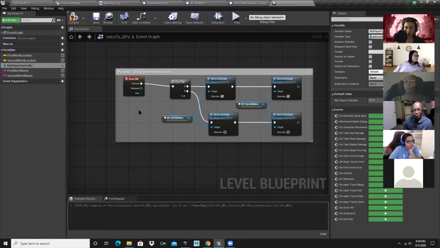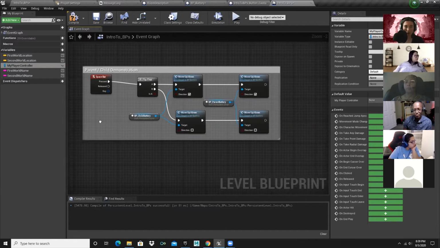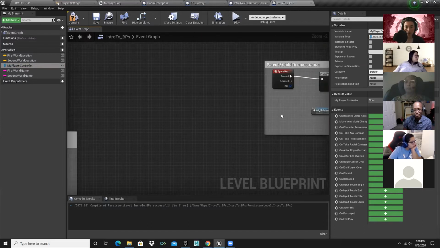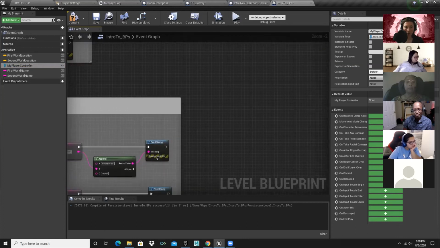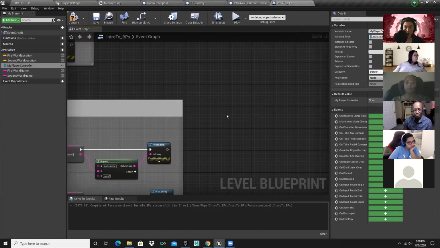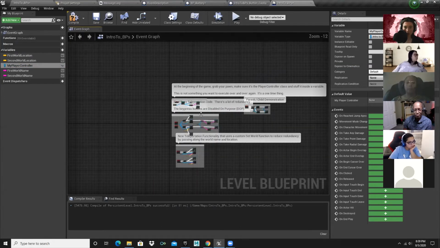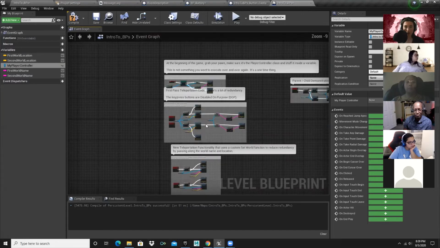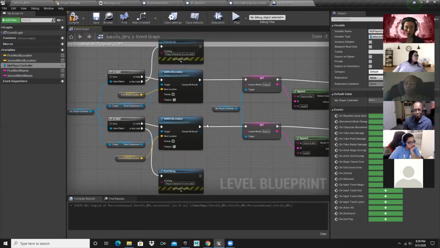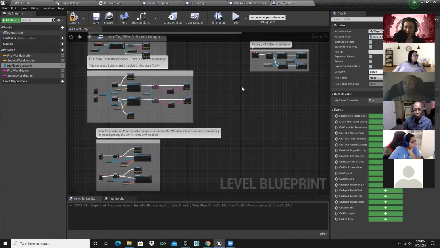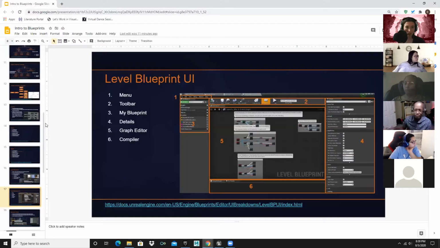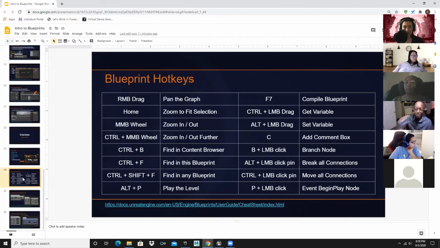Okay, so let me show you how to move around a bit in here. Right click drag. That allows you to pan back and forth. You can zoom out by doing the middle mouse scroll wheel. You can, let's say you zoomed in too far, you can hit the home button, and then that will frame everything in there. And in case you're madly scribbling these down, I've got a handy dandy slide at the very end, slide 24. It's got lots of hotkeys for you to review later.